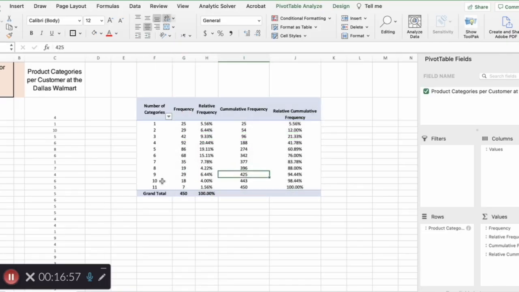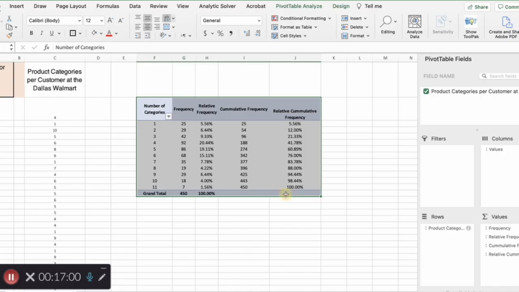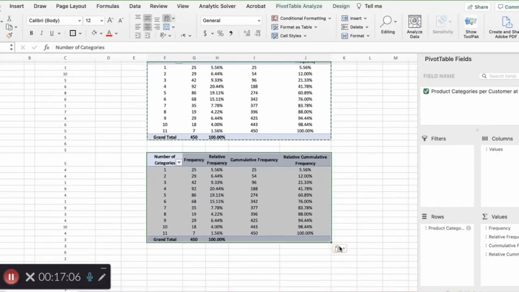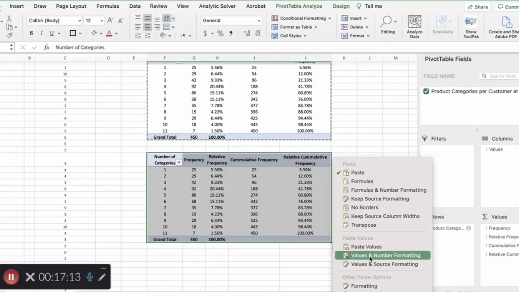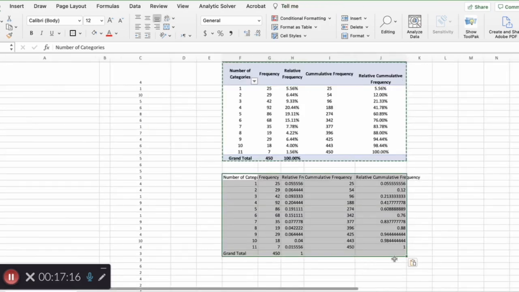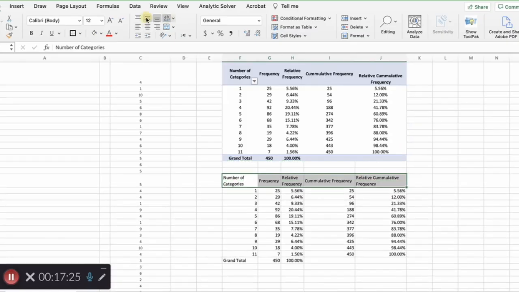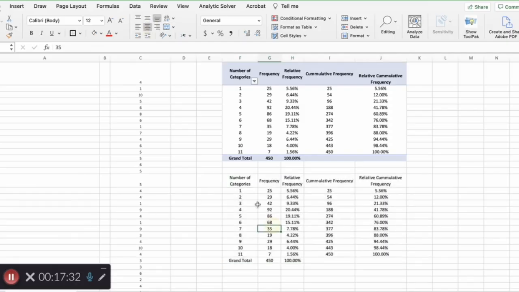The second thing that we're going to do is copy this one. I would like to have a free table. Then I'm going to paste, and I'm going to paste what? Values and number formatting, sorry. So I want the table to be outside the pivot, because I would like to do graphing. You still can do a graph within the pivot table, that's fine, but I would like to have this alone.